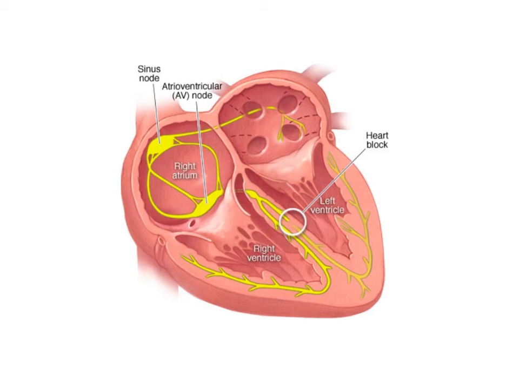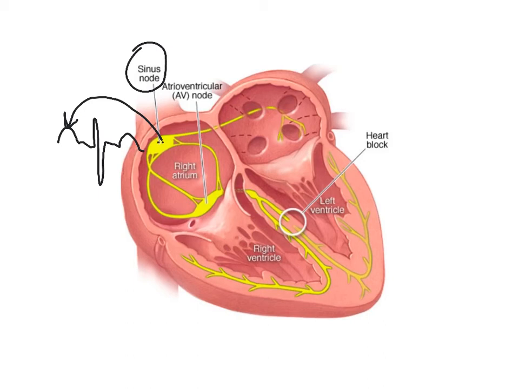Now this is a picture of the inside of the heart, and you can see these are basically nerve bundles that go through the heart and send a little shock through the heart and cause it to beat. This is the sinus node, which, if you remember right, I told you that P wave that was in the beginning, and then there was a QRS and a T wave. Well, this represents this. So when that sinus node fires, you'll start to see that P wave. So that's the origin of the beat.